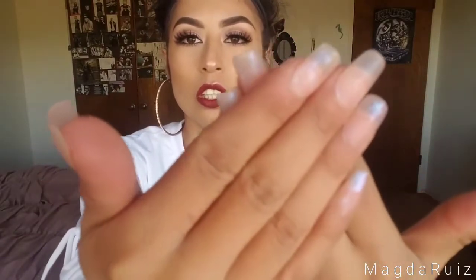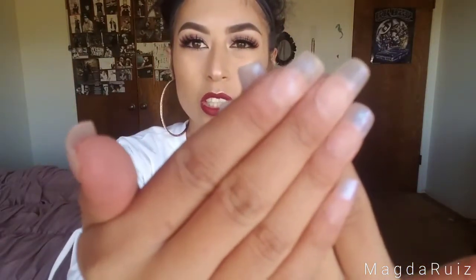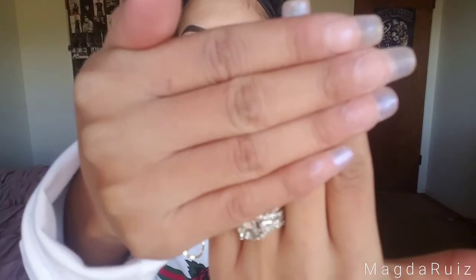The tips I use are these. These are from Amazon as well. They're just regular nail tips, but these are the stiletto shape, which I cut. That's why my nails look square, and I also shape my nails. So these are my nails right now. Let's see if I can focus.